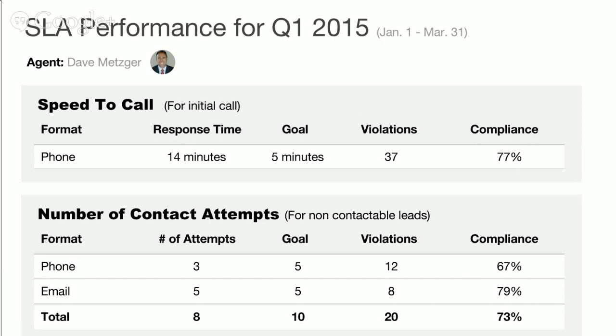Now, I've chosen to reduce that down to 2 very primary figures. That is speed to call and number of follow-up attempts. So think of this as basically response time and persistence. Now, in the big scheme of things, there's a lot that you could add to this, but this is a great, super simple starting point. How quickly do you want your agents to be responding to new leads? 3 hours, an hour, 5 minutes? Write it down. Make it canonical.